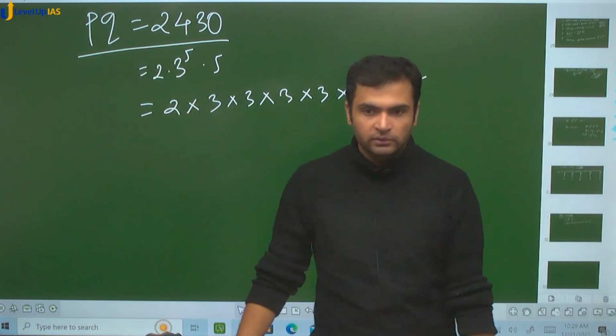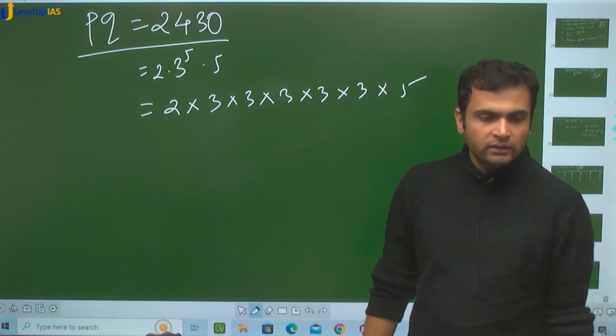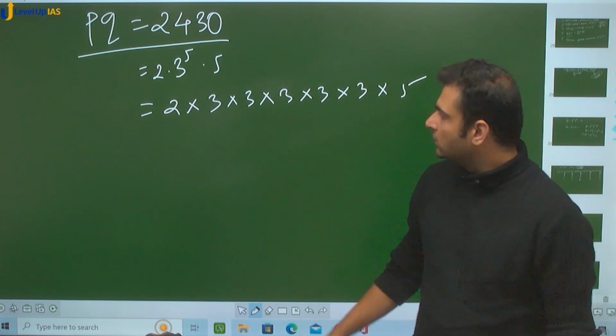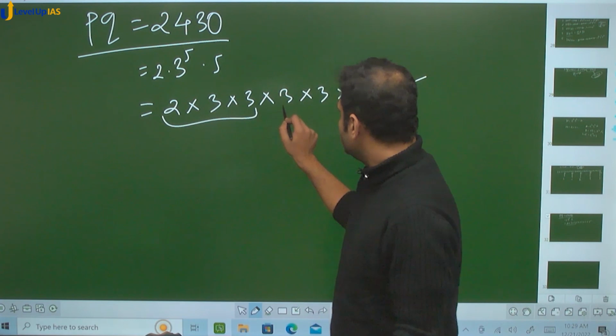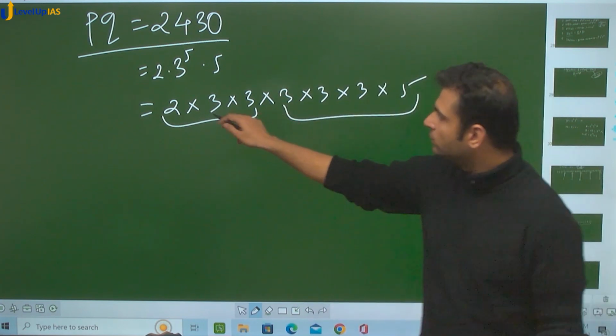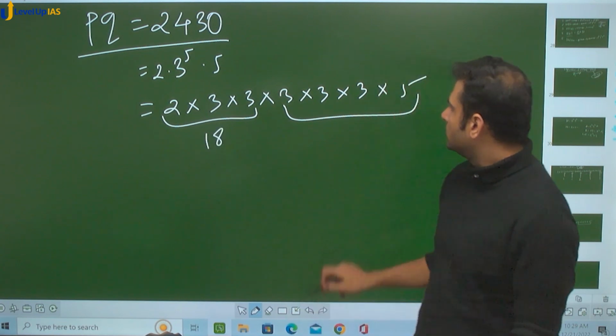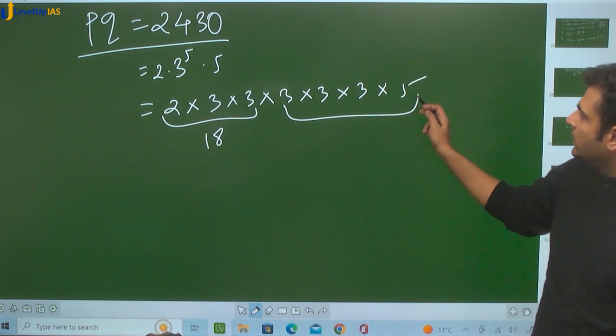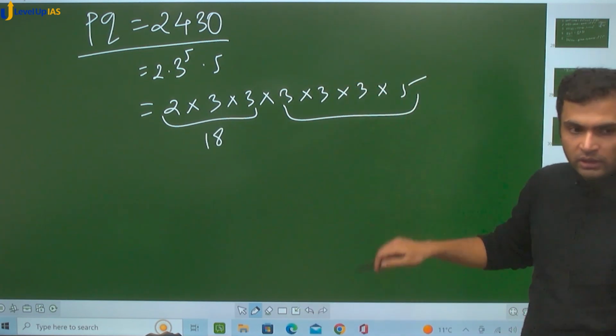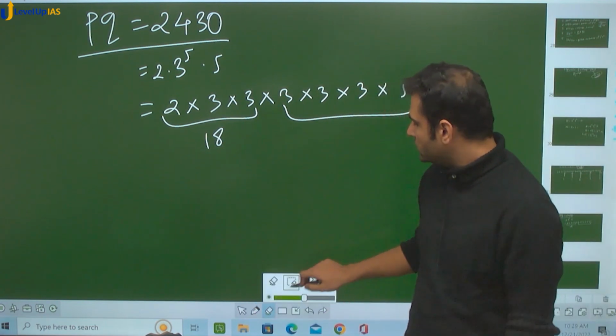Now थोड़ा सा ट्रायल एंड एरर करना है, दोनों भी 2-digit नंबर आने चाहिए. So let us try this and this. This 3 into 3 into 2, what is it? 18. What is this? 27 into 5, this is 3-digit number, so it is not allowed. Fine, so this is not the case.